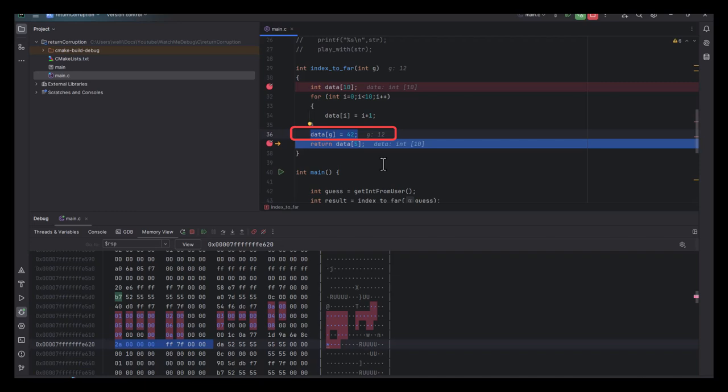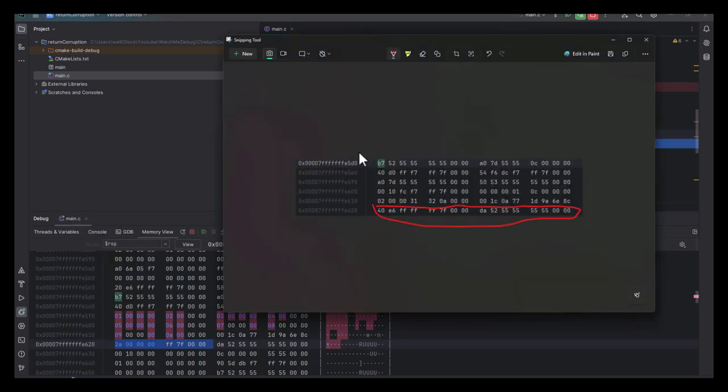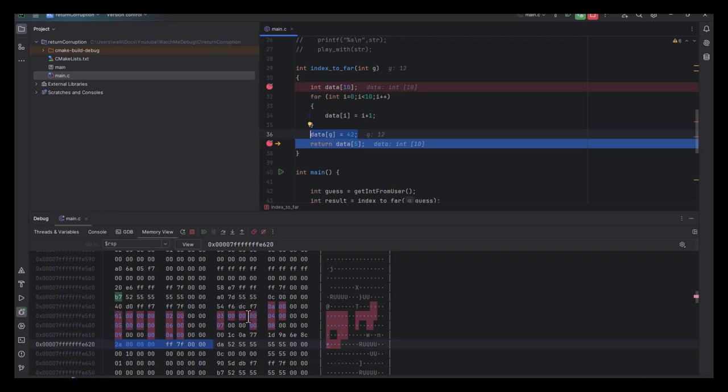And the reason that statement is doing it, remember I had entered a 12. So G has a 12 in it. My array only is 10 things long. So my array is 0, 1, 2, 3, 4, 5, 6, 7, 8, 9. That's the part that I allocated for the array. 10, 11, 12. So the fact that I entered a 12 made line 36 store a 42 on top of the old BP. That is why the return is getting the seg fault.